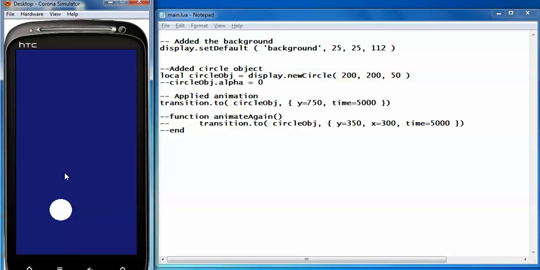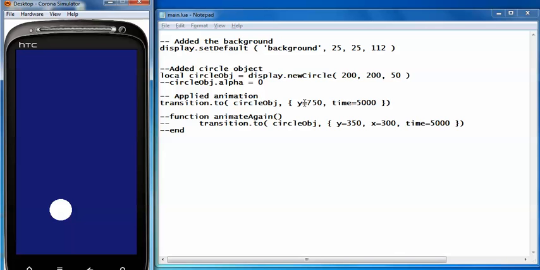Next, let's explore some other properties of this animation. Now, the transition.to function's table variables can also accept the onComplete event and the onStart event.